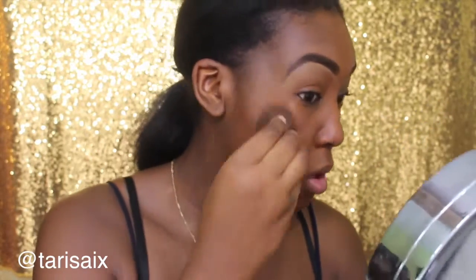I've got normal to dry skin and it does leave me quite oily throughout the day, so I have to set it with a powder. But yeah, if you've got oily skin, it might not be the best for you. But I'm just going to apply that all over my face with my beauty blender and blend it all out.